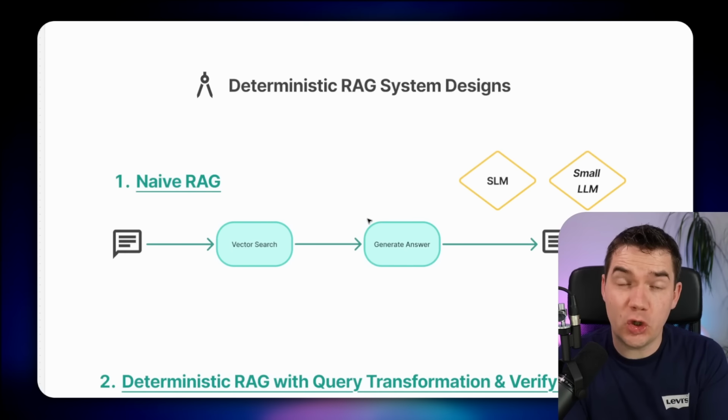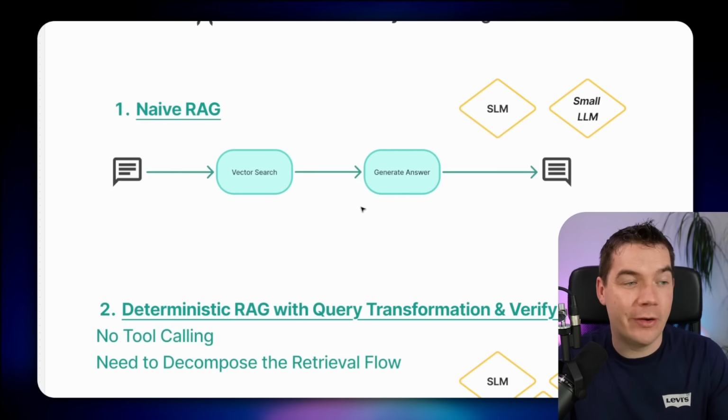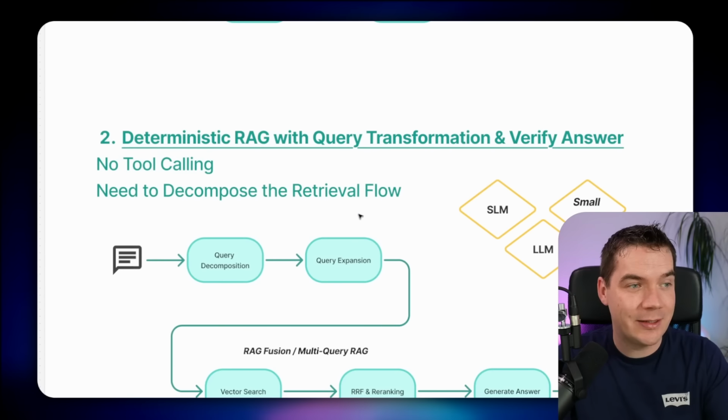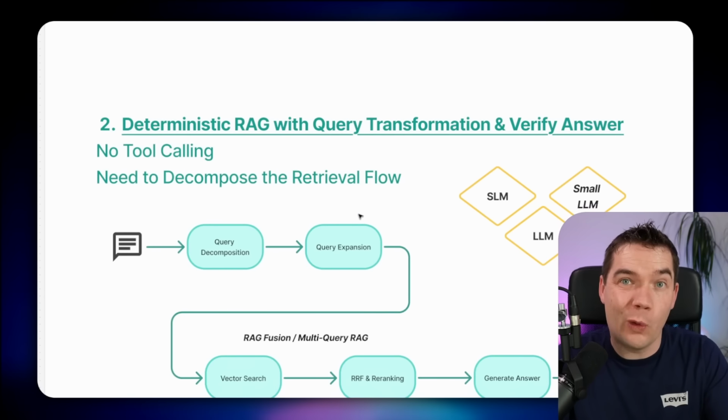So as a result of these shortcomings, a lot of techniques have been invented around the idea of transforming the original user's query. So in our next design pattern, we implement a lot of these query transformation techniques just to give you an idea of how they all work together.